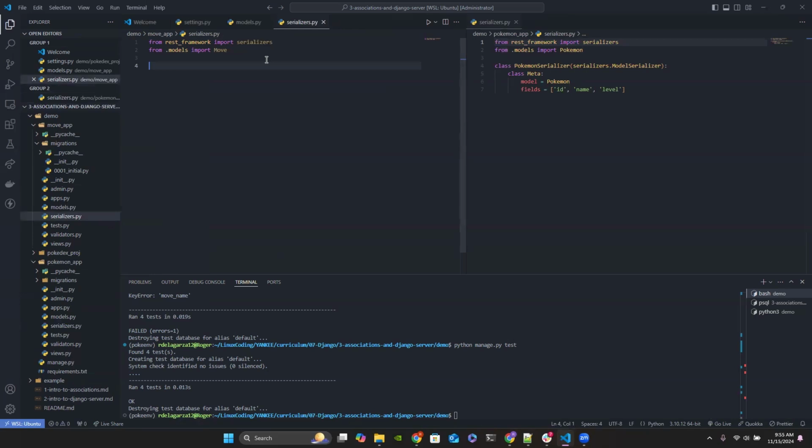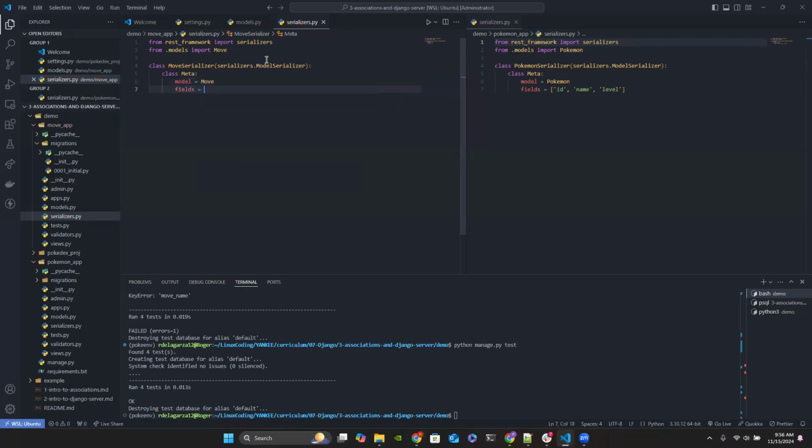It's going to be fairly similar. So it's going to be class MoveSerializer, serializers.ModelSerializer. We're going to inherit from the serializer model that we imported. It's going to have a class Meta, and the model we are going to use is the Move model.